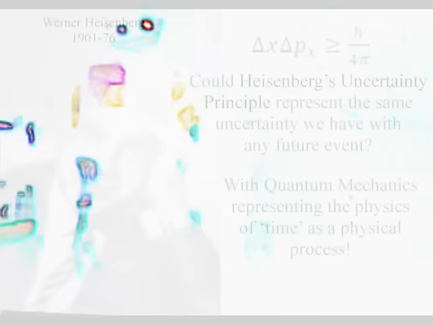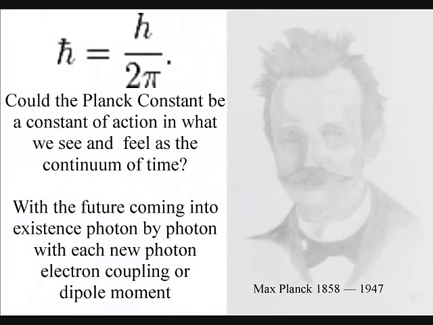If we think of music as a structure over a period of time, then each person dancing to the music will have an uncertain future relative to their position and the energy and momentum of their own actions as the future unfolds, photon by photon, or moment by moment. At the smallest scale of this process, this uncertainty is represented by Heisenberg's uncertainty principle, with the Planck constant being a constant of action in the process we see and feel as time.